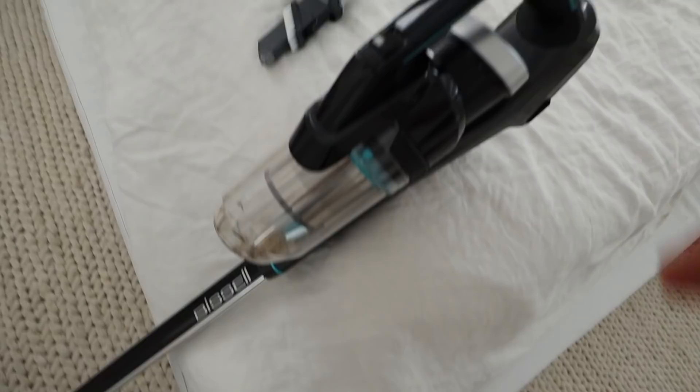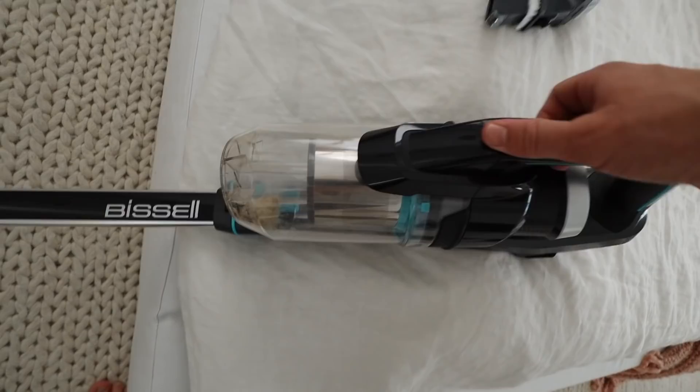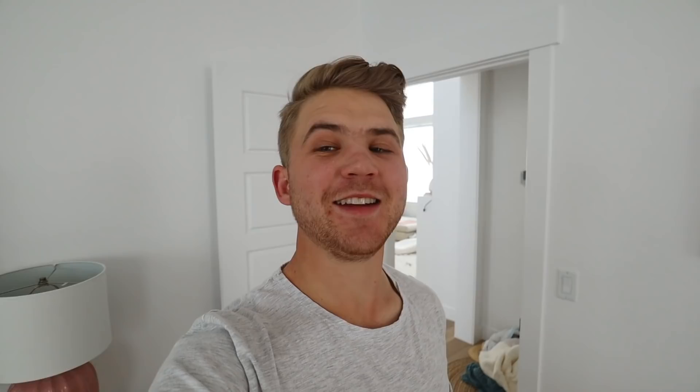This is the vacuum — this is what it looks like. It has a nice sleek design and a removable bin for the garbage, so it's super easy to dump everything you pick up. It has three different cleaning modes to work on any floor type, and it has swivel steering to move around furniture and tough corners. It charges really quickly on a wall mount.